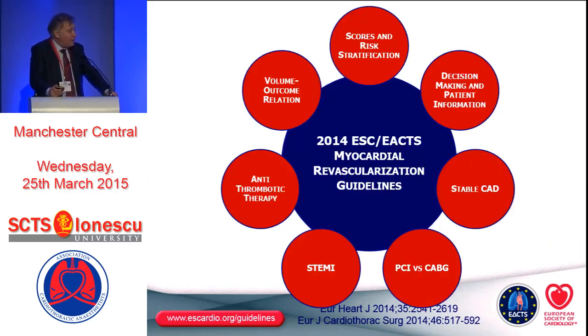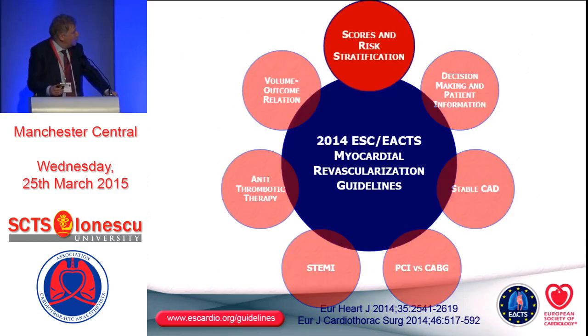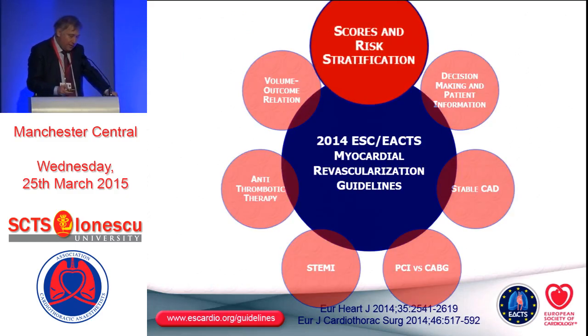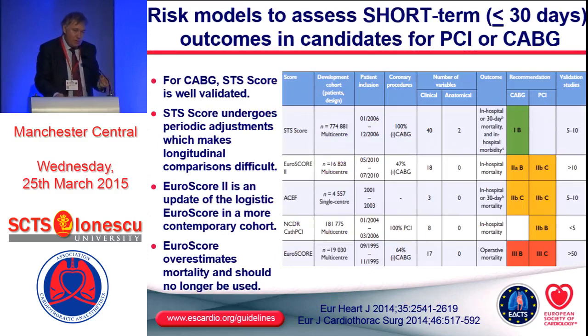Now first, score and risk stratification. So what we did in these guidelines is to make a difference between risk models that can assess and possibly predict short-term outcomes versus medium and long-term outcome. Regarding short-term outcome, that is up to 30 days, well, the SYNTAX score does not have an impact there, obviously. It has an impact later on.